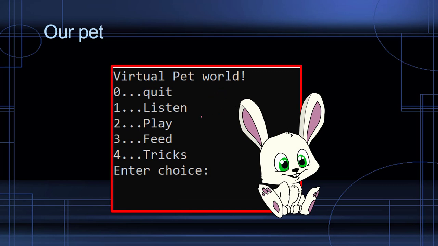Here we have a virtual pet. We're going to ask the pet to listen, play, feed and do tricks. Enter a number here or else we can quit and this thing will proceed in some hidden loop doing these things over and over again. Command and response I guess you would call this.